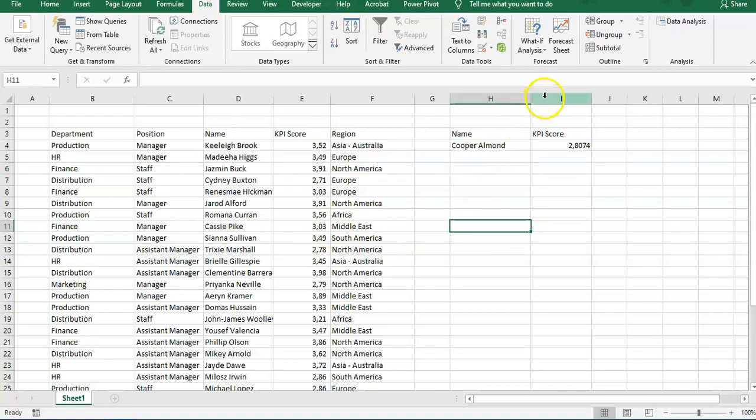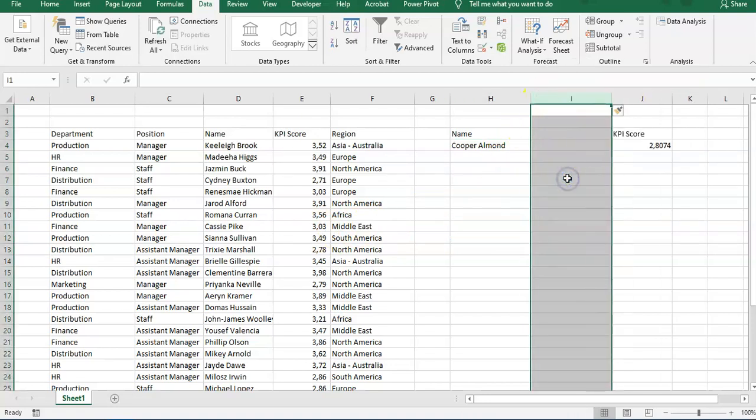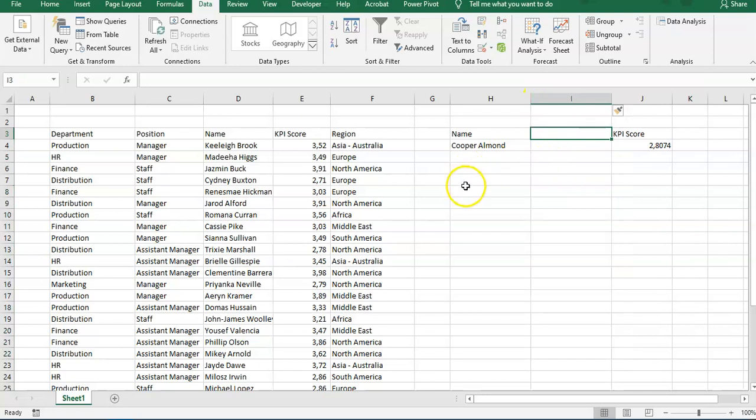This DGET function can also take more than one criteria. Let's say you want to choose the production manager of Asia and Australia.